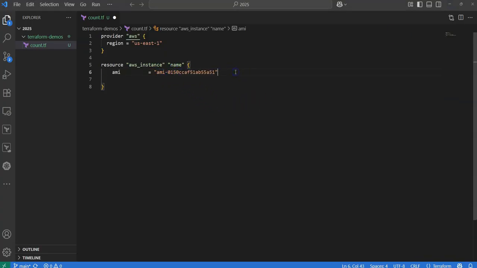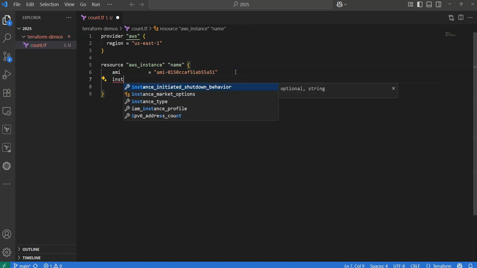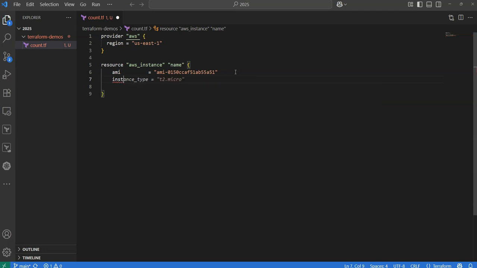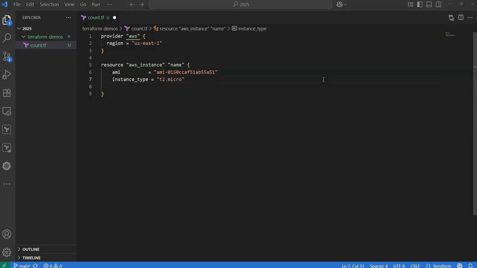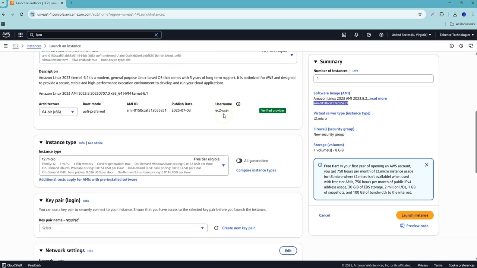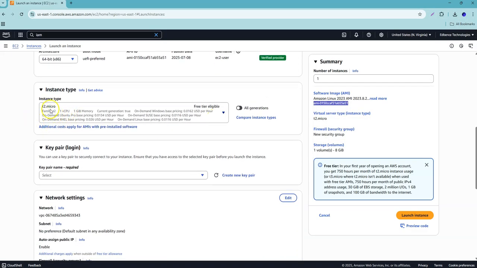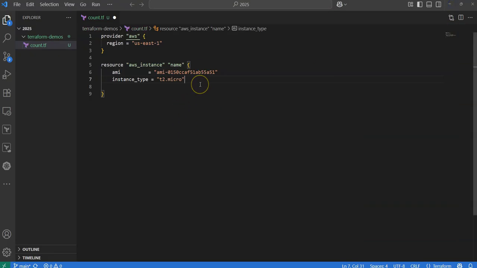Once you have provided the AMI, then we need to give the instance type. I'm going to use t2.micro. You can see here what kind of instance types are available. Of course, t2.micro is available, so let's choose the same.